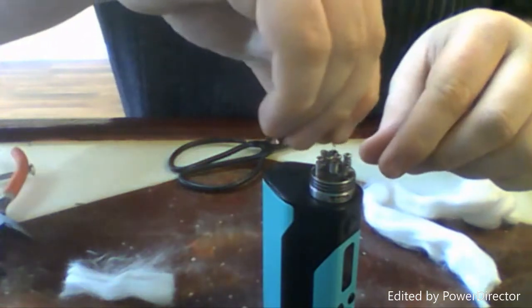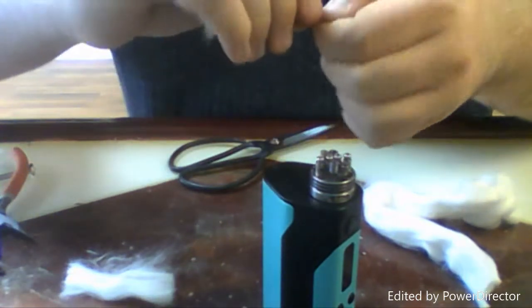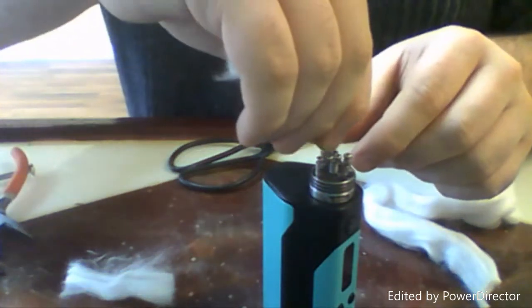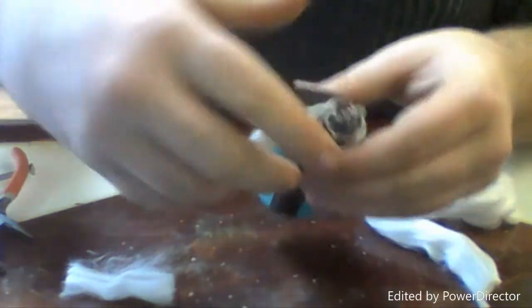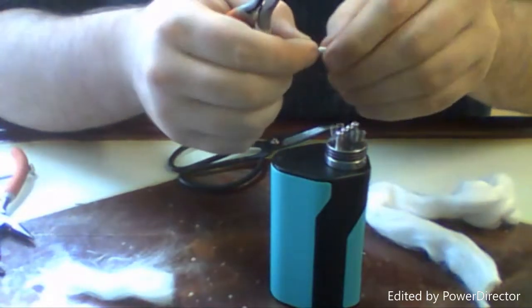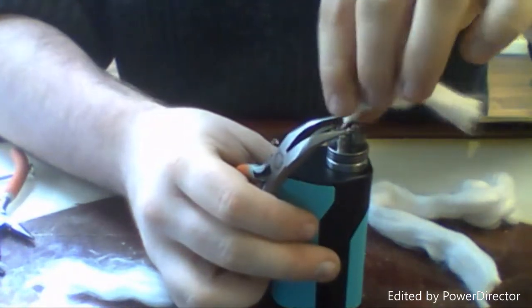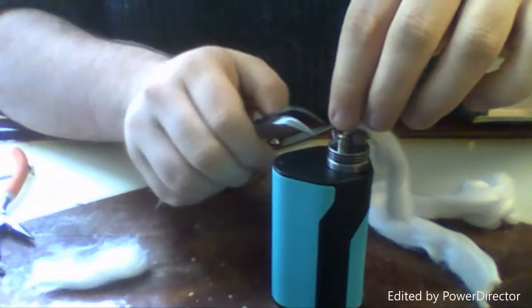And run that through on one side. That coil is still really hot, and I just put my thumb to it. This is where it's nice to have your bend pliers. Going to feed and grab with the bend pliers.